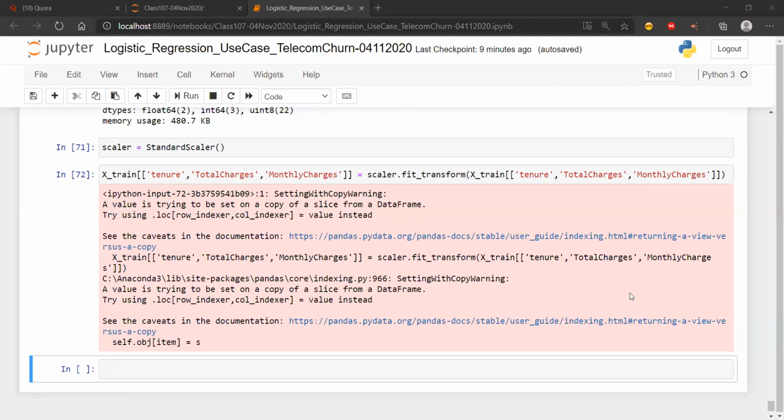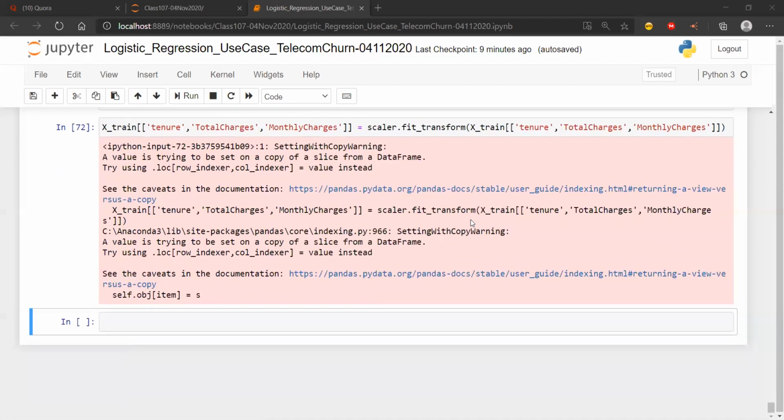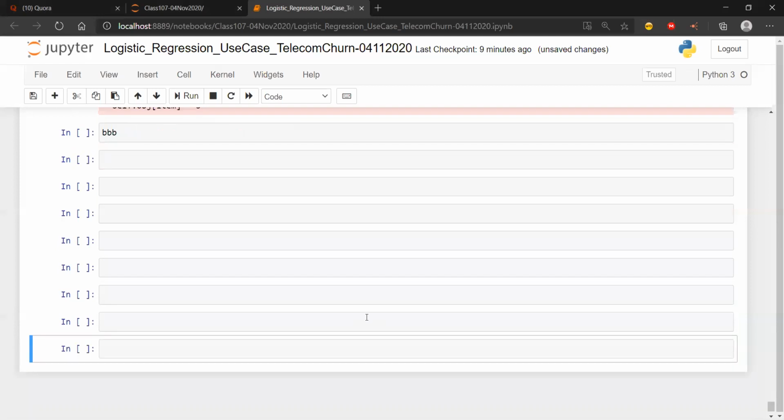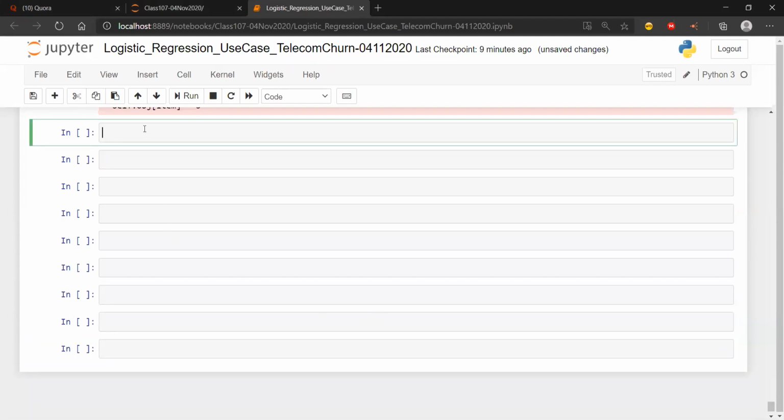We have already done standard scaling earlier, and we know the problems that we faced in the linear regression use case. I'm not going to call it problems, but it did not help in doing anything, right? So why are we again trying to do the same thing now? We quickly talked about this in the last session, but since it has been quite some time, I would just like to repeat it quickly.